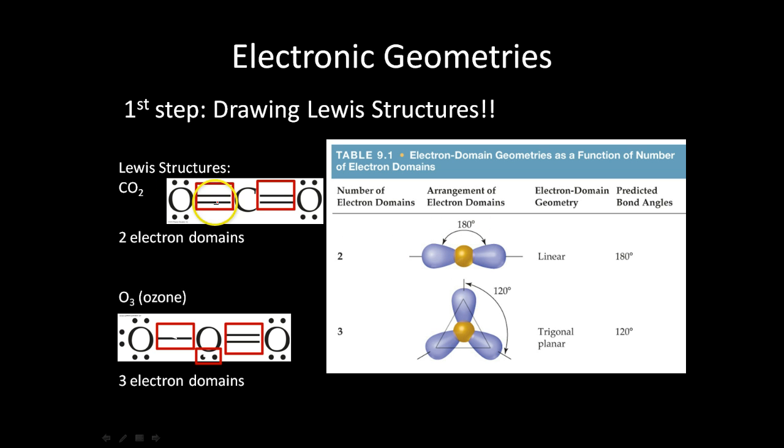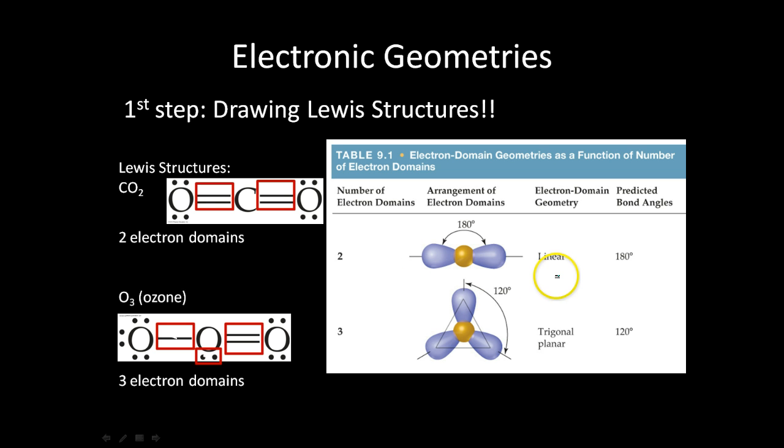If there's something like a double bond, they are essentially sitting between these two nuclei, but they're trying to get as far away from each other as possible. These electrons are trying to get as far away from these electrons as possible, and with only two domains, that ends up in a linear shape. If you're looking at something with three domains, in a plane you have 120 degrees, right? So in one plane, to get as far away from each other as possible, you end up being 120 degrees apart. And so these are the shapes that you need to know.